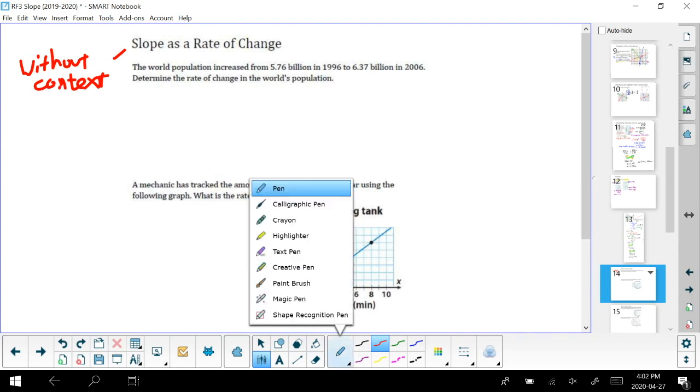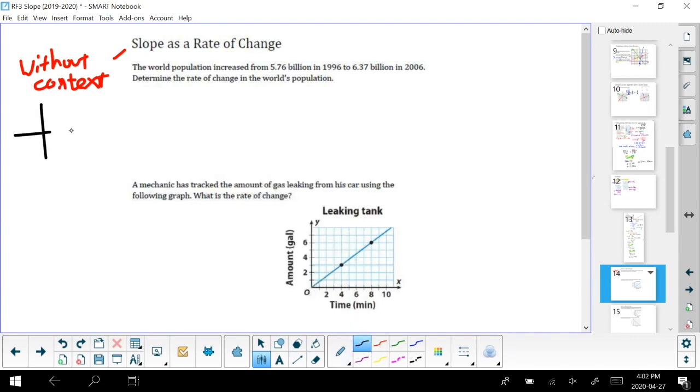And really what that means is if I were to give you an example like this, and I said, find me the slope of that line, that would be entirely appropriate because there's no context of what's happening there. You could find the slope of the line by looking at 2 points and saying maybe, for example, that the slope of this line happens to be, I don't know, 4 over 3. Okay, that happens to be the slope of the line. But there's no context. What does that slope of 4 over 3 represent?